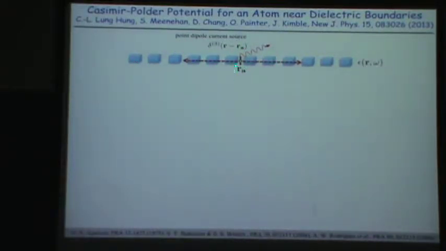And now what I want to ask is, the atom near these dielectrics can be symmetrically placed the way I did it, or I can put it in a corner or move it around. If I'm going to trap an atom, I have to know what kind of potential it sees. That's van der Waals forces near a dielectric. So how do we calculate that? This has some permeability, permittivity. How do we calculate that?